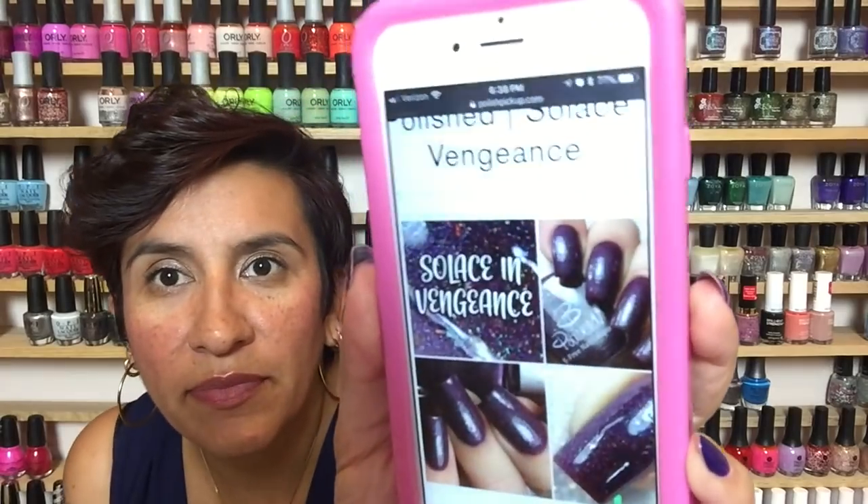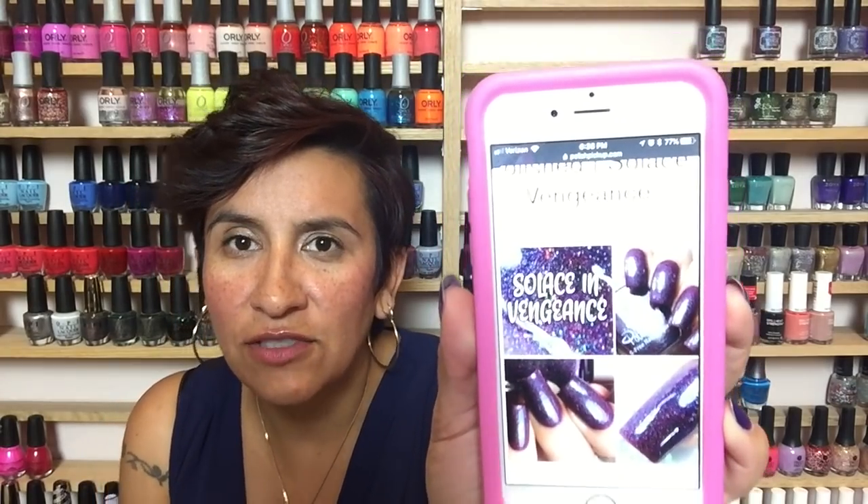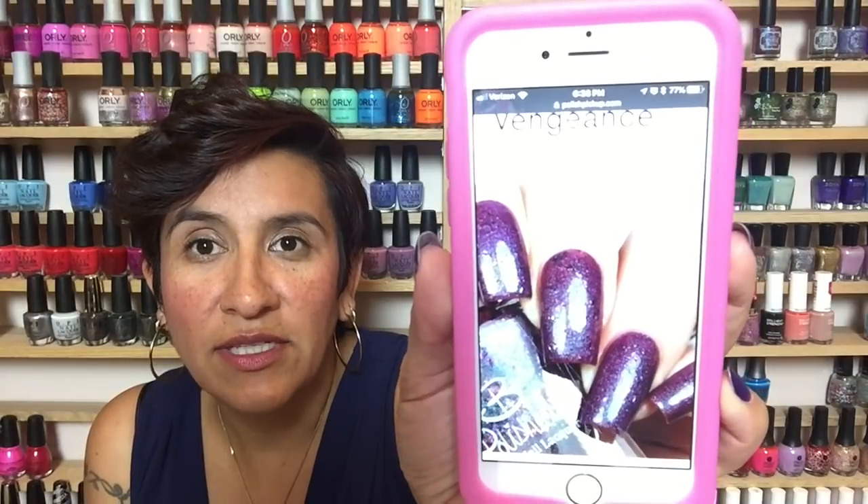The next polish is very interesting. I think it has a beautiful base color and there's a lot going on that I just haven't seen. This is from Be Polished — I have never tried that brand before — and it's called Solace in Vengeance. It's based off of Lady Sullivan's Windrunner. She describes this as a medium dusty purple hollow base with turquoise shimmer and color-shifting flakies. It has a 100-bottle cap. I just think that base color is perfect for fall — it's a very interesting shade of purple with a touch of mauve, and the shimmer and flakies just look interesting to me. The price on that one is $12.50 and the cap is 100.